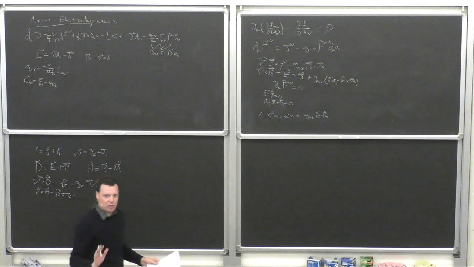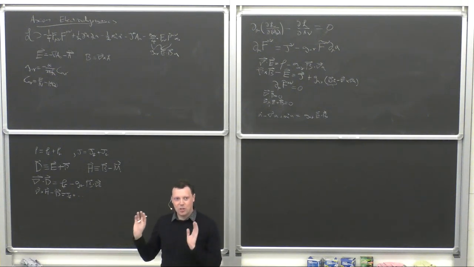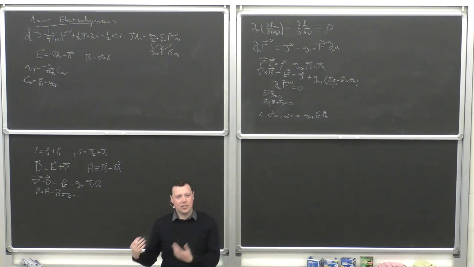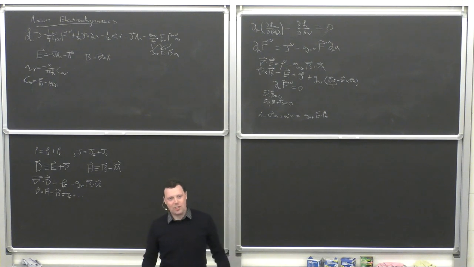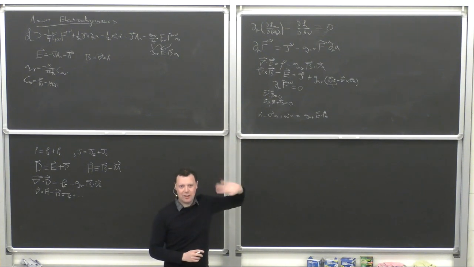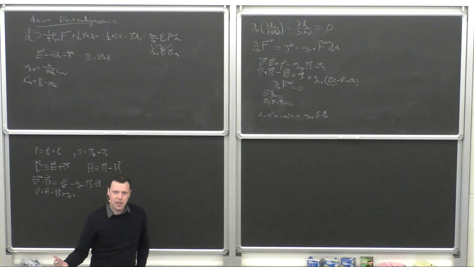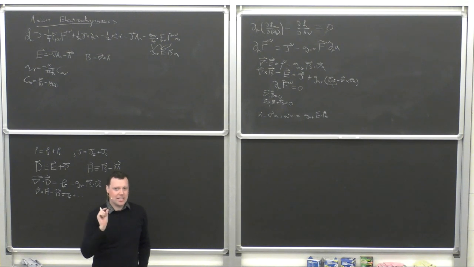Generally speaking, when you're trying to solve these equations there will be two main limits. The first is non-relativistic solutions, which are almost entirely reserved for haloscope experiments — axion dark matter is non-relativistic, so any time you're searching for it you'll generally say the spatial gradients of the axion are very small and just worry about the time derivative. The other case is relativistic axions, which happens in astrophysical environments, in helioscopes, in light-shining-through-wall experiments — the mass of the axion may not be negligible, but you'll have a lot of momentum around.